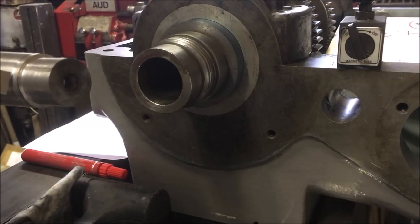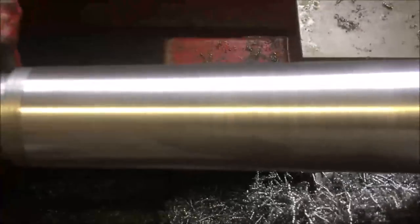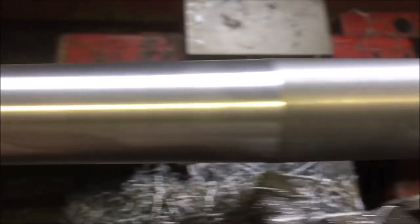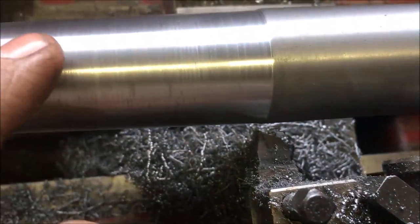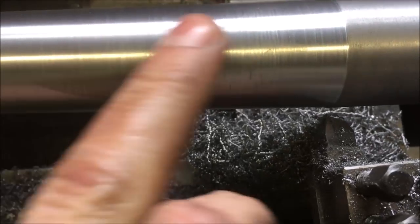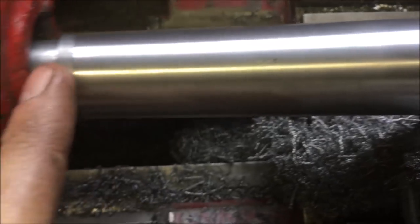I've probably got, what, 15 thou there. That's as good a finish as I can get. That's running a shear tool over it. Well, it's actually the main tool I've been using, but pulling it back over the face. So you get like a shearing action. It's not fantastic on this. It's better at that end.